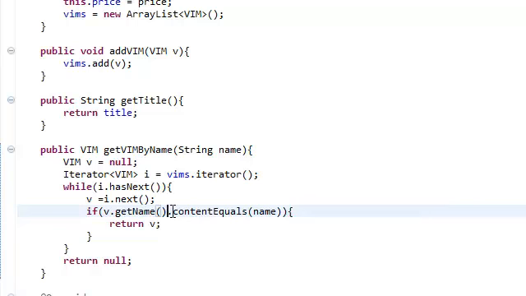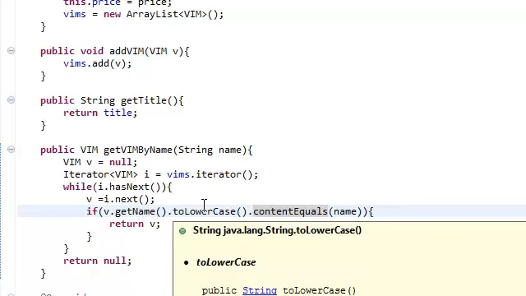In here, add in toLowerCase. What this is going to do is turn all of the characters in this string into its lowercase representation.